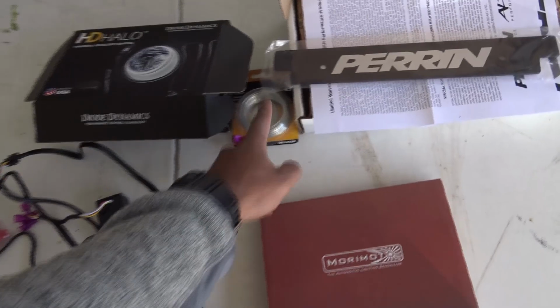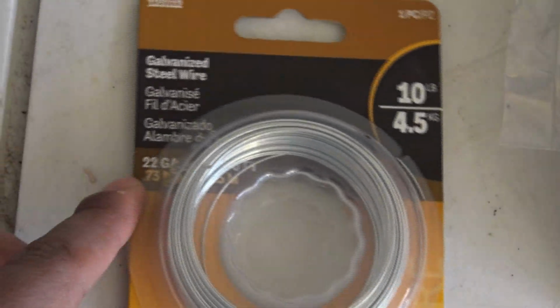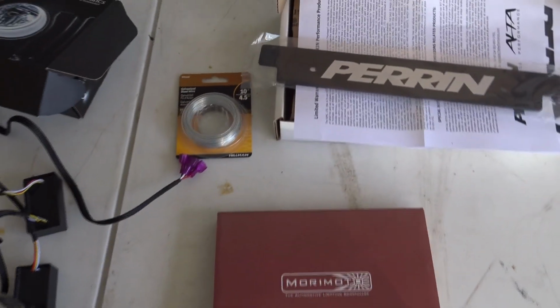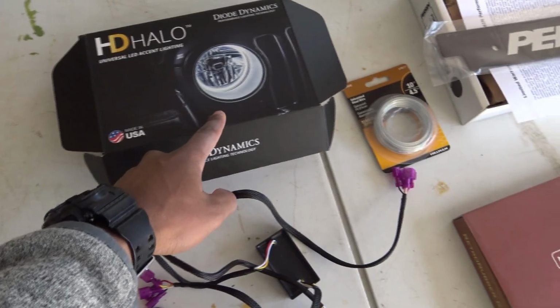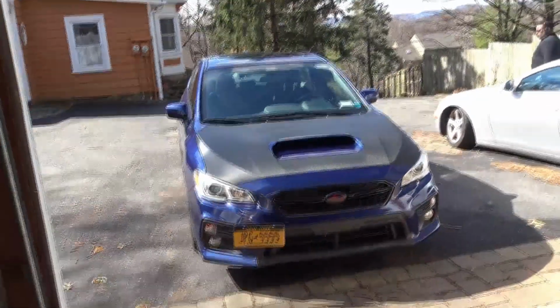I needed to get some galvanized steel wire. I got some that is, let's see if we can zoom in here, 22 gauge, which is pretty thin. So that's gonna go around these diodes. These are the Diode Dynamics Angel Eyes. It's a nice ring, it's a Jeep, but we're gonna put it on the WRX.